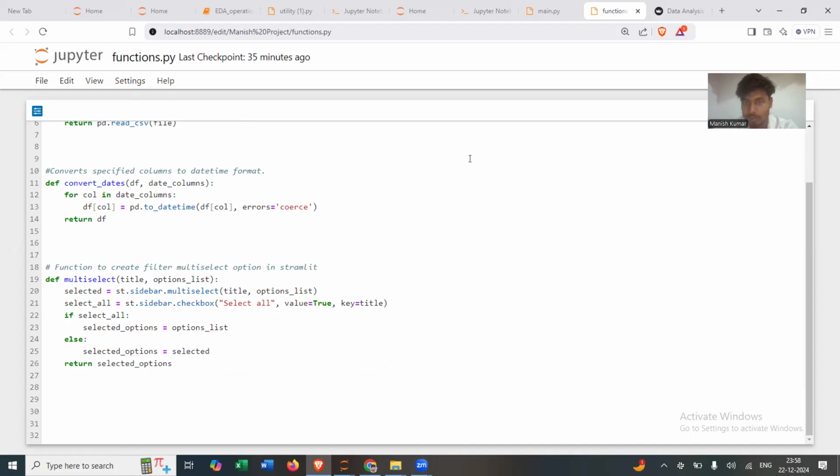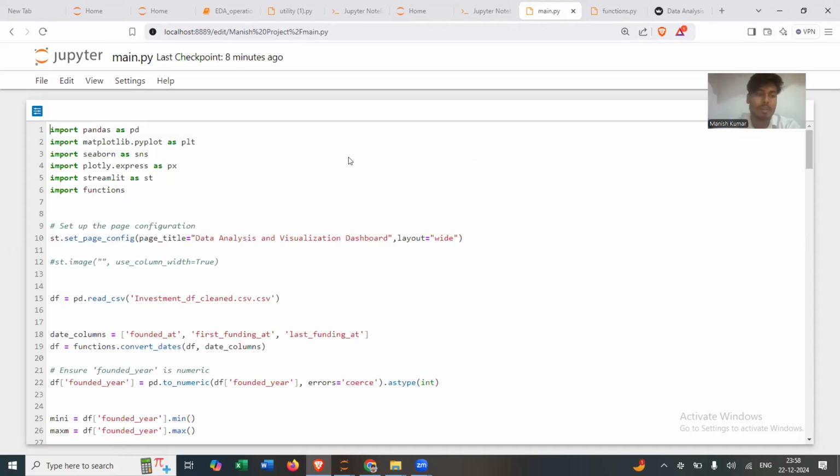Then the second coding part is my main.py. First I import the libraries: pandas, matplotlib or seaborn, plotly, and streamlit. Then the functions.